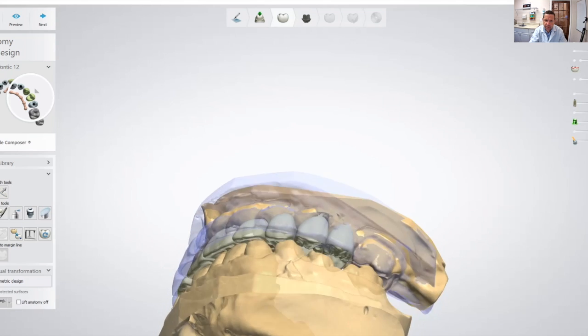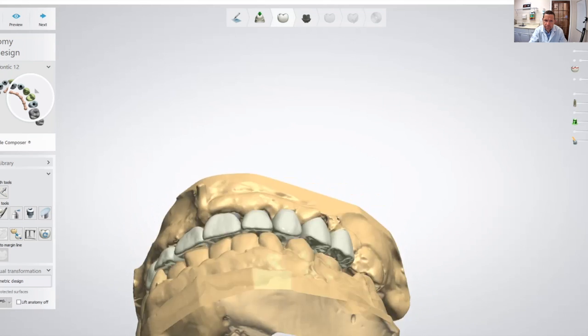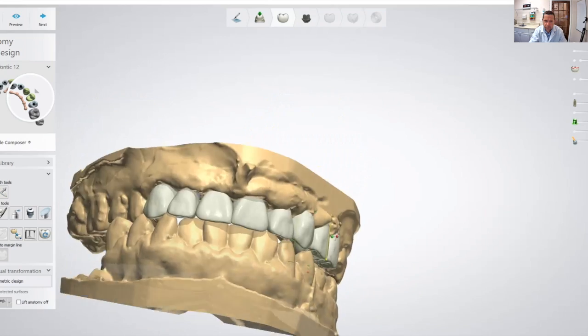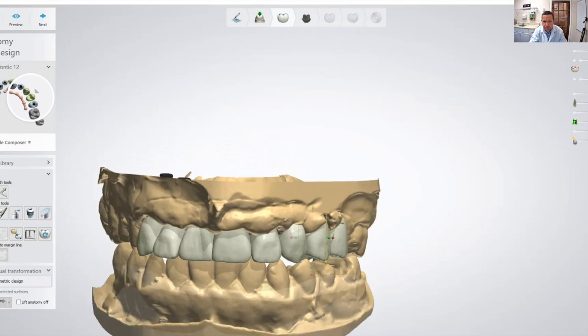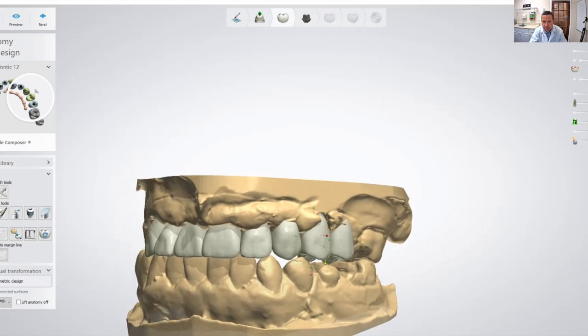This is a little high on the right side, so it's no problem.